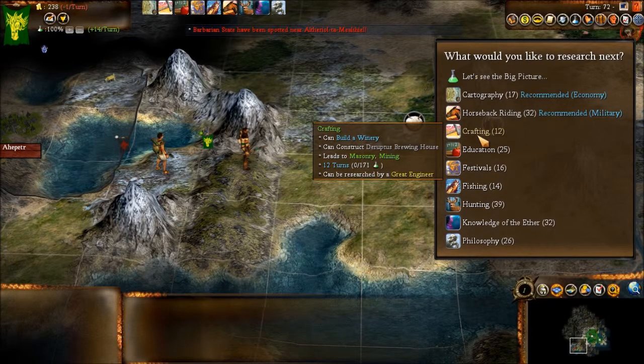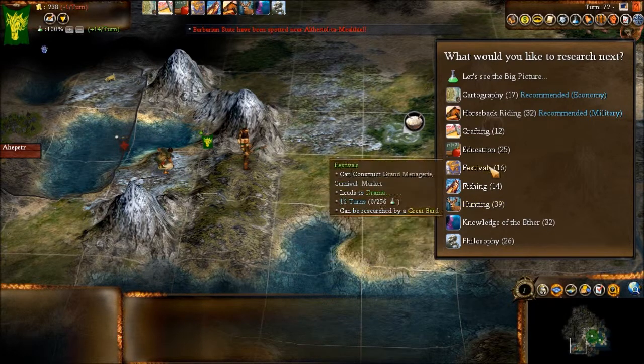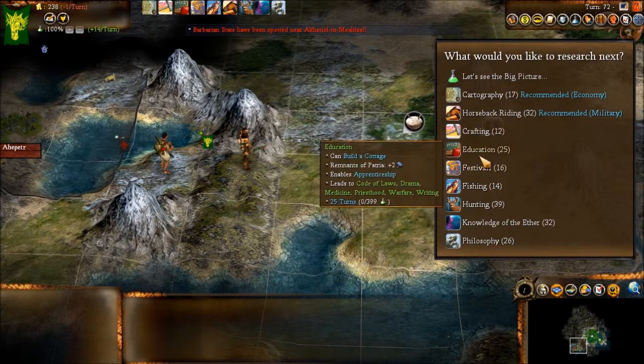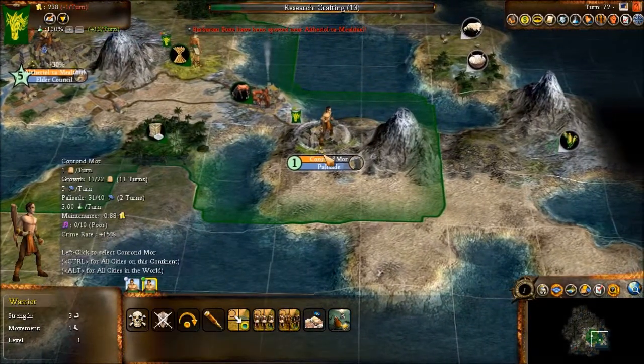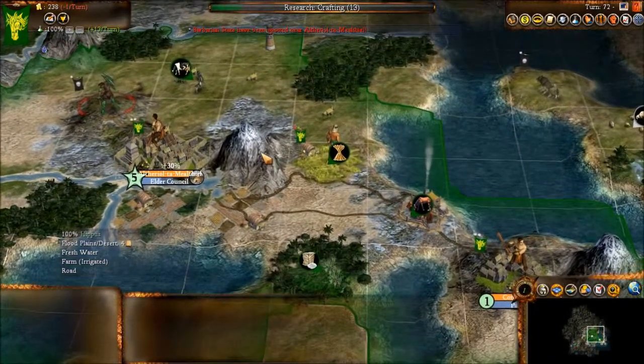So, we were talking about crafting, I think, weren't we? 32 is still a bit long there. 39 is still a bit long for hunting, but I would love to get that. Festival's good. Well, there's the education that'll give me apprenticeship. I think we'll go with crafting. It'll enable me to build some beer as well, which could be useful for keeping people happy.